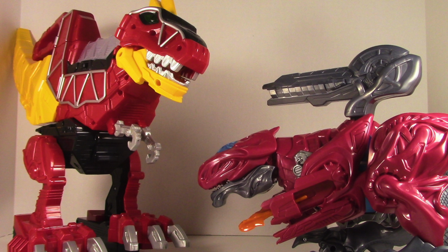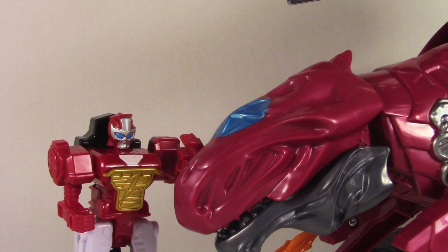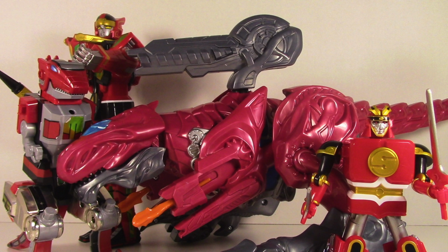Especially because of the fact that this, along with the 4 other Zords, will create the biggest Megazord that Bandai of America has ever done. Heck, even bigger than Bandai of Japan probably. Because this thing is gonna be bigger than freaking Pyramidas. When this thing is gonna be bigger than Pyramidas, you know something is going on.